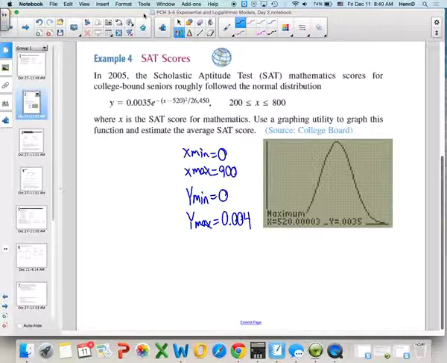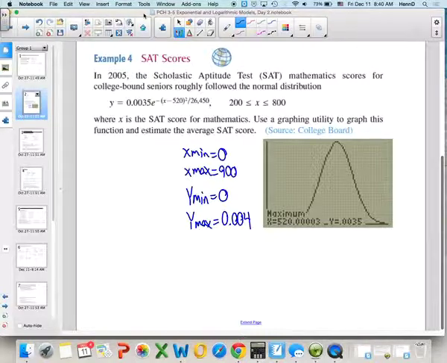Okay, which is where on the graph? Oh, it says it. 520. At 520, where on the graph is it? Very top. The peak, the very top. Okay, if you remember what we looked at when we studied the normal curve, the very center, the peak, was the mean. Okay?